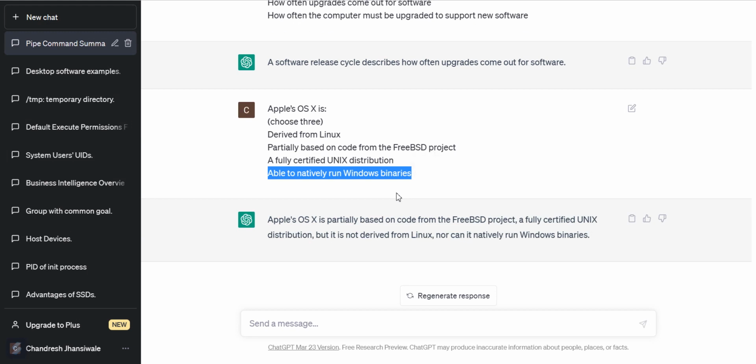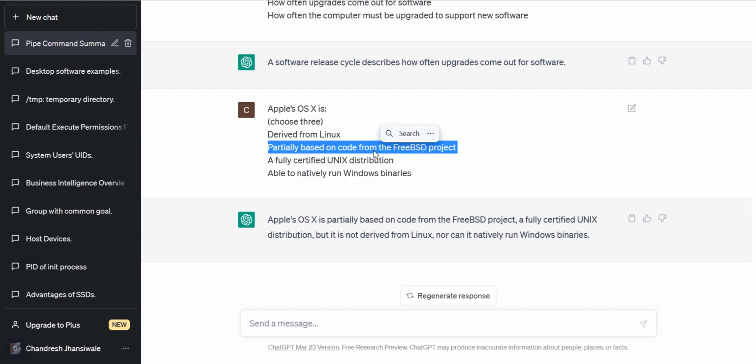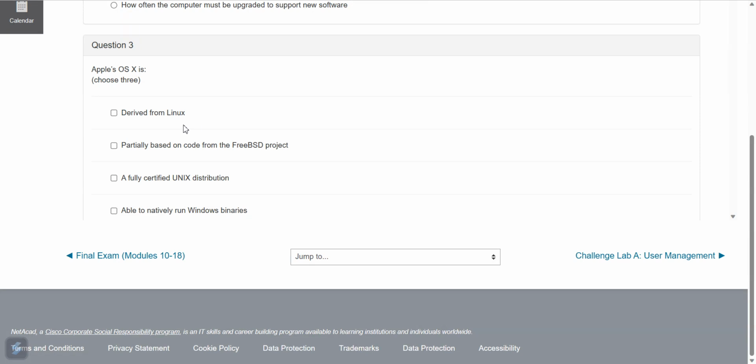Okay, so it's partially based on the code from the BSD project, which is a fully certified Unix distribution, but is not derived from Linux and cannot natively run Windows libraries. So it means that Apple OS X is partially based on code from the FreeBSD project. Okay, so we are good with the option.